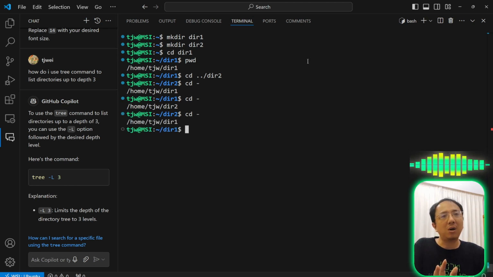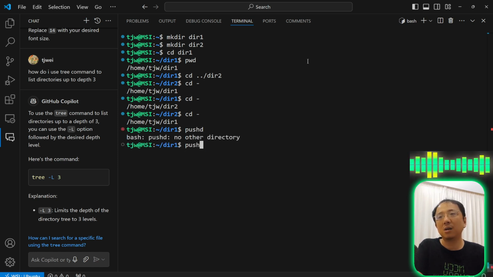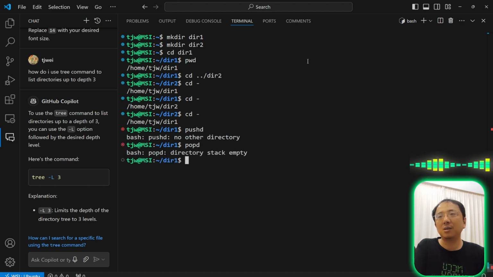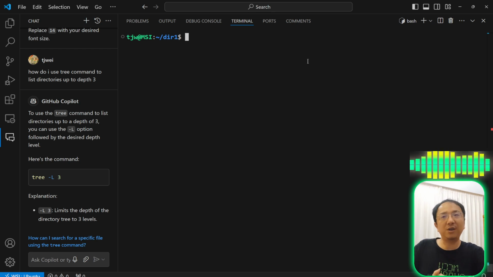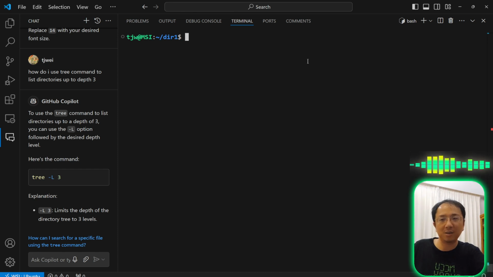There are some more advanced commands, like you can use pushd or popd, things like this. And there are a lot of different ways to manipulate the navigation history, but they belong to a more advanced scope.